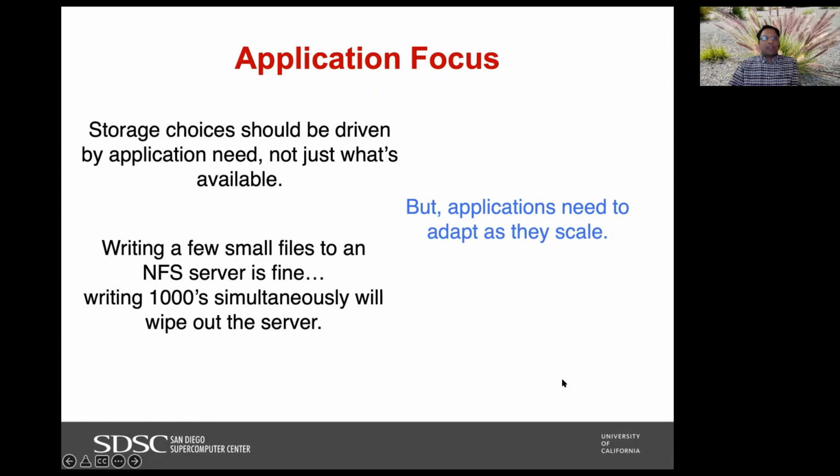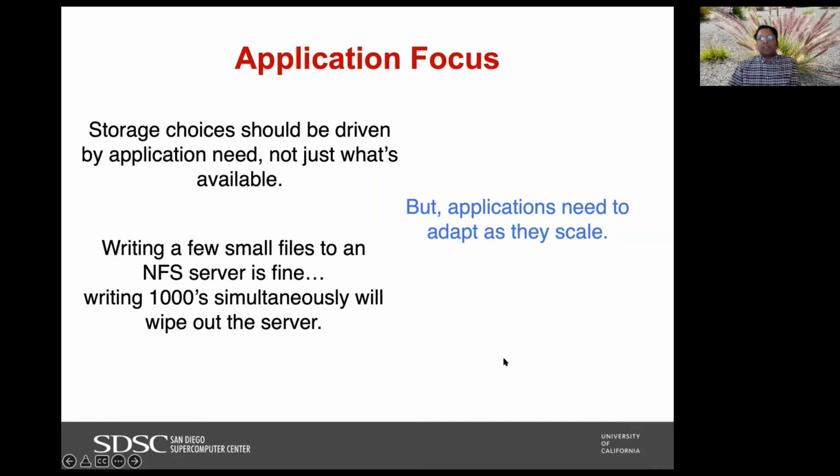A lot of times what we see is people have codes that they developed on a laptop or a desktop, and it writes out 15 files or 20 files continuously, which is fine on an NFS server or even on a local disk. It's totally fine. And even on Lustre, it'll be fine if you run one of these jobs. But now if you run 1,000 of these jobs or 5,000 of these jobs, you're certainly writing to 10,000 files continuously. That's going to cause a problem. So that's where you have to think about where you are writing.